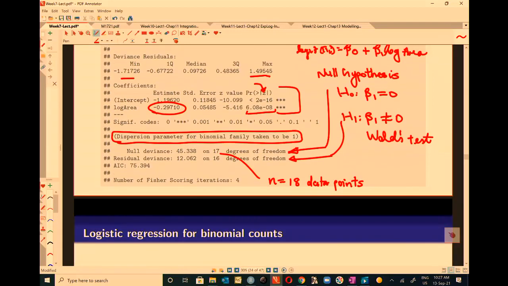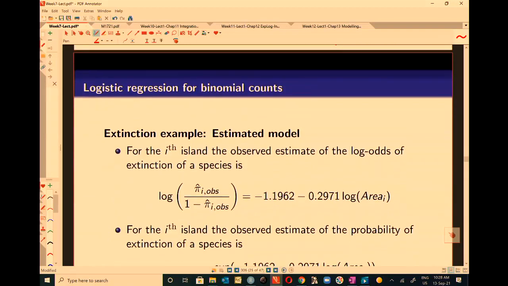The other idea is I can see what the difference in deviance is. I can base it on residuals themselves, and somewhere the residual sum of squares. That's a similar kind of idea to what you would see in ANOVA over here. So the change or the drop in residuals from the null deviance to the residual deviance is quite a bit here. It's about 33.3 something. And so there's quite a bit of difference in that here. And so I can use that instead to do a hypothesis test, and we'll do that later on in the lectures. We'll see how that works out as well, and whether the conclusion is the same or different.